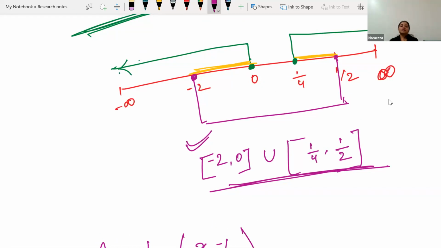Take the screenshot, write the solution, whatever you can do, do it. But write the question also. The last part I am leaving for you. Take out the common interval, the common solution set, which we are getting from both the sets. Once you are able to understand this question, you will be able to do a lot of questions like this. That's why I have taken this question. I believe the wavy curve method is also clear to you.